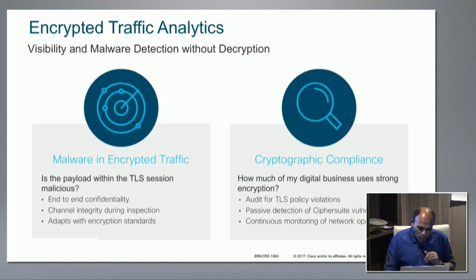Now, one of the easy ways to do this is, we can actually decrypt the traffic. A lot of firewalls do that today. They decrypt the traffic, they look into the packets, look at patterns and so on. But there are problems with that, right? One is, with the exploding volume of encrypted traffic, if you start relying on the firewalls to decrypt, you've got to be building beefier firewalls all the time, and you're not going to be able to keep up with that, right? And the second thing is that it also violates privacy requirements from an end user perspective, right? So that's really the challenge that we're going to be looking at.